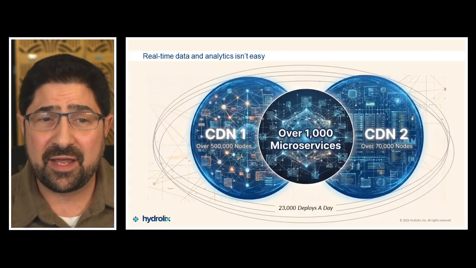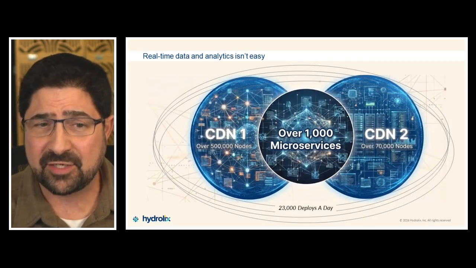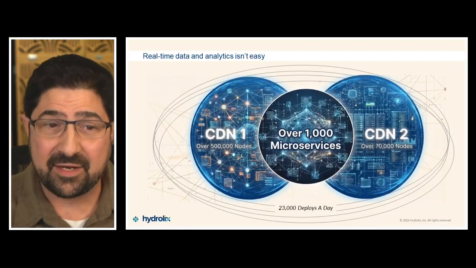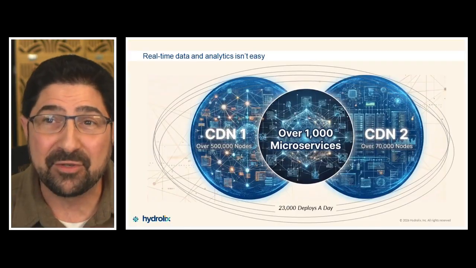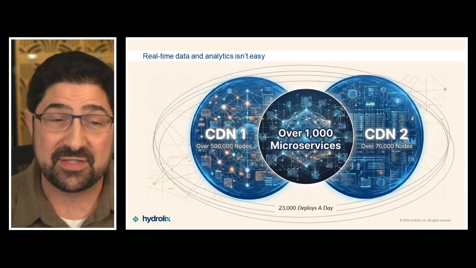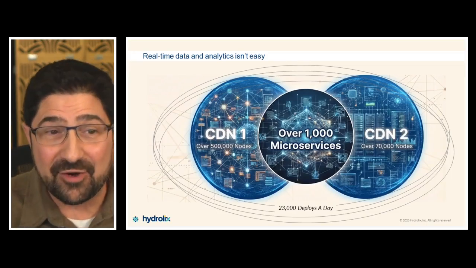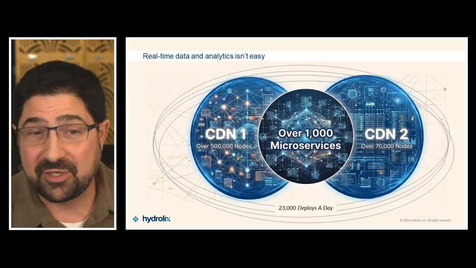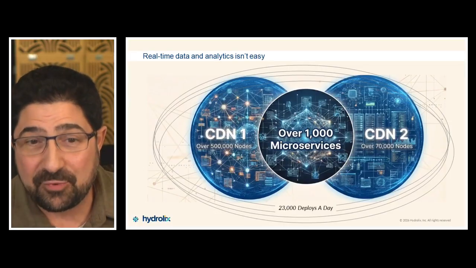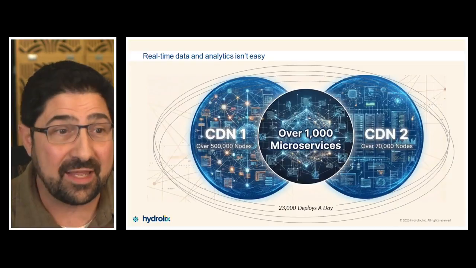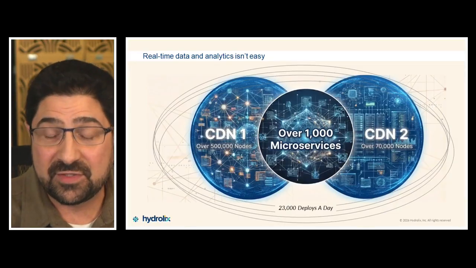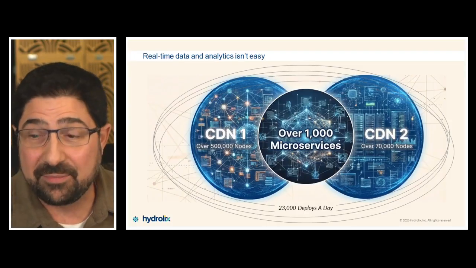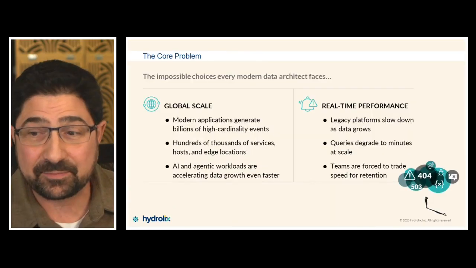You get the idea. You've got thousands of parts to your primary application, and you're changing the primary application thousands of times a day. Amazon is the stat down on the bottom: 23,000 deploys a day, millions of changes made to their applications every year. And then you're deploying it across hundreds and thousands of nodes or points of presence to get it distributed across the internet. So you end up with this exponential problem. And the technologies we've talked about today, the AI solutions and the agentic workloads and even automation, are going to generate more and more telemetry that we have to manage so that we can keep this stuff running smoothly and keep it secure.